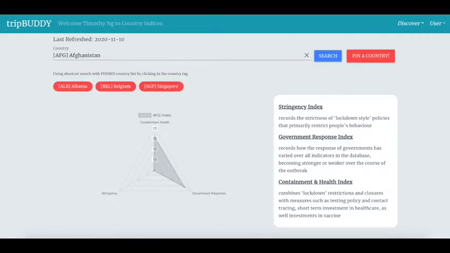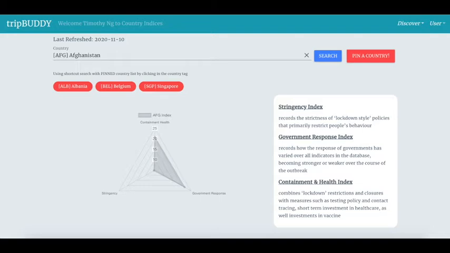Moving on, we are now at the Country Indices page, where one can access country-specific information. While the landing page provides more of a macro view of measures across the globe, this page drills down into more details for each country based on 3 indices: the Stringency Index, which we have covered earlier, and 2 other indices: the Government Response Index, indicating variations in government responses, and the Containment and Health Index, an indication of restrictive measures, closures, and healthcare-related action, all on a scale from 1 to 100.